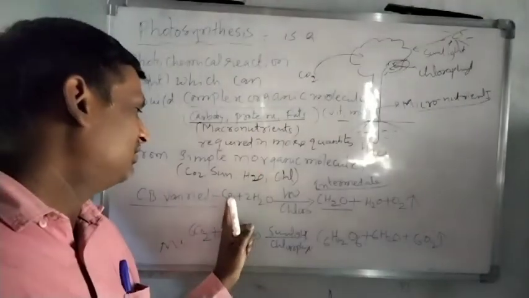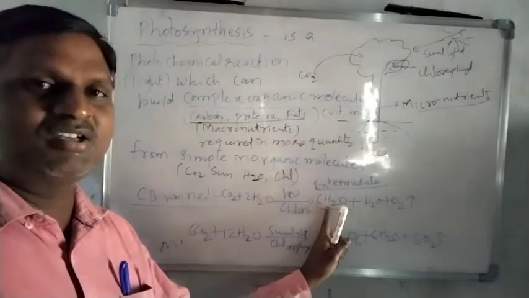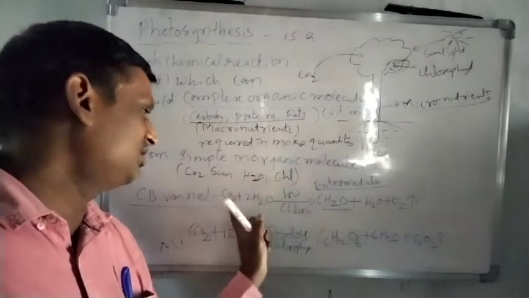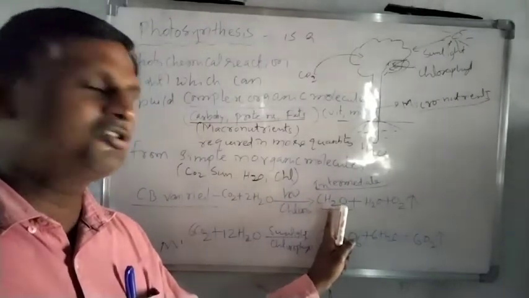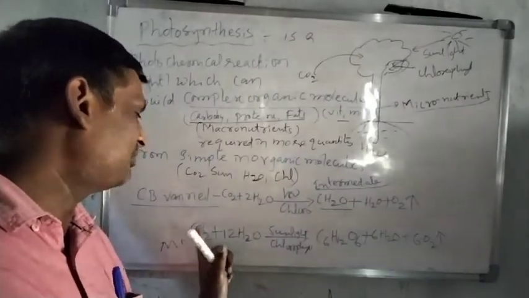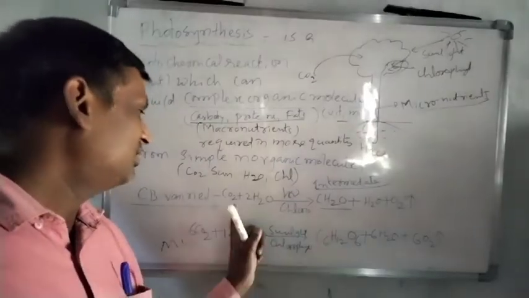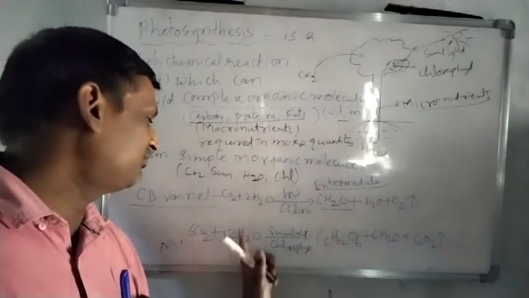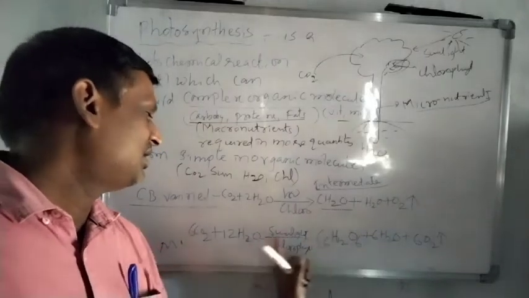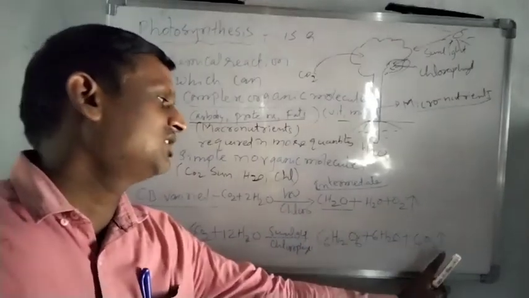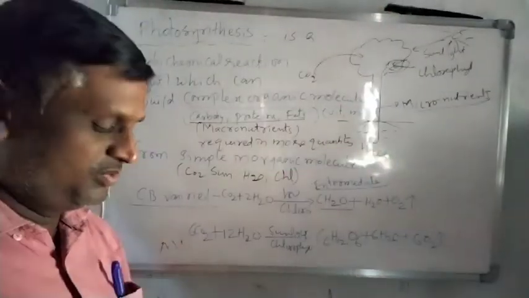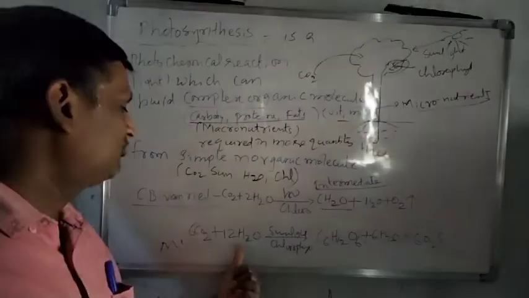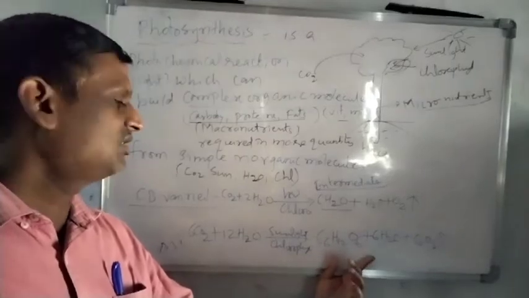See here, this carbon dioxide is reduced as carbohydrate. When carbon is added with the hydrogens, it is converted as an intermediate CH2O. Like that, here also the carbon dioxide can convert into carbohydrate, but here when the water molecule is split, the splitting of water molecules can produce 6 out of the 12 water molecules, and from this splitting of the water molecule we can also get the oxygen, which is then released into the atmosphere. So like this, the complete equation we can write: 6CO2, 12H2O, sunlight, chlorophyll, then this is the complex carbohydrate.